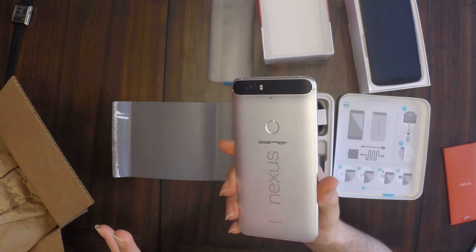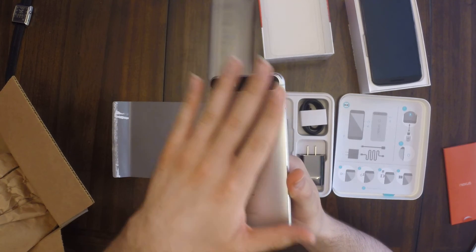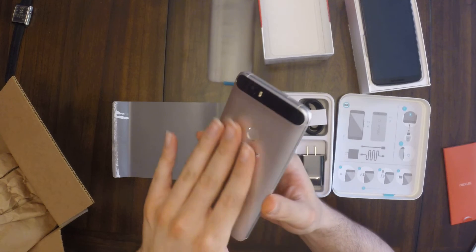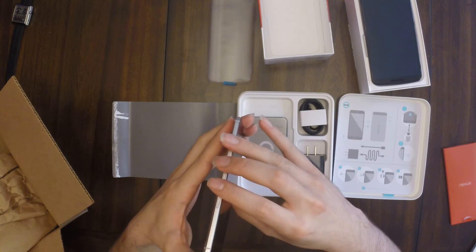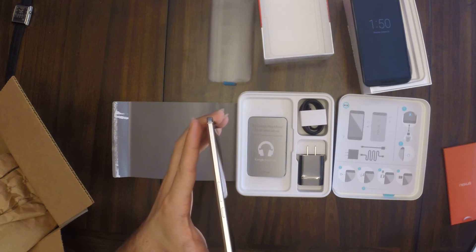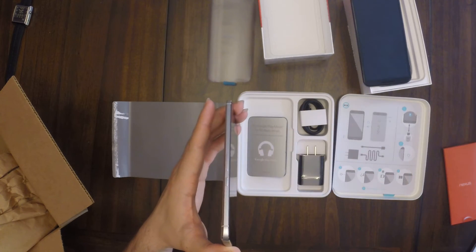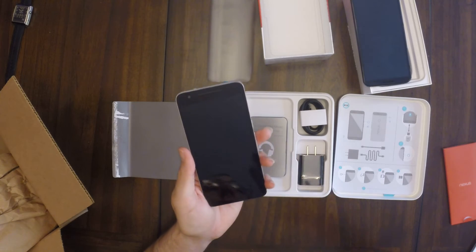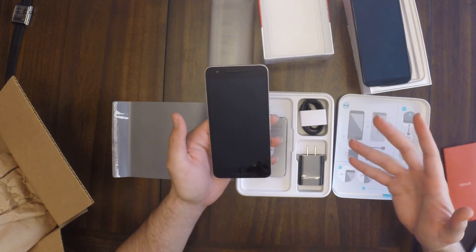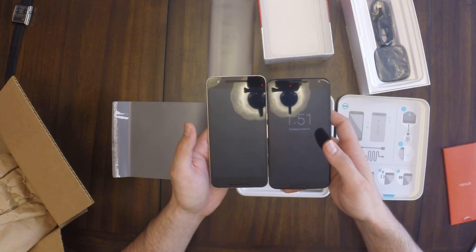I've already got a name for her — this is Captain Phasma. You guys can laugh all you want, but I think it's genius. Got the nice window for the camera and this feels so nice. Comparing it to the Nexus 6: it's thinner, it's narrower, and it is noticeably lighter. It feels much smaller than it is — it feels like a really tall Note 5. It's actually a little bit taller than the Galaxy S6 by a little bit.